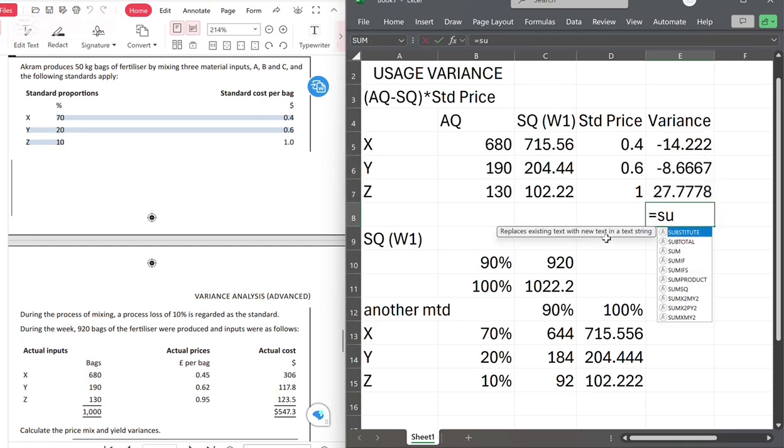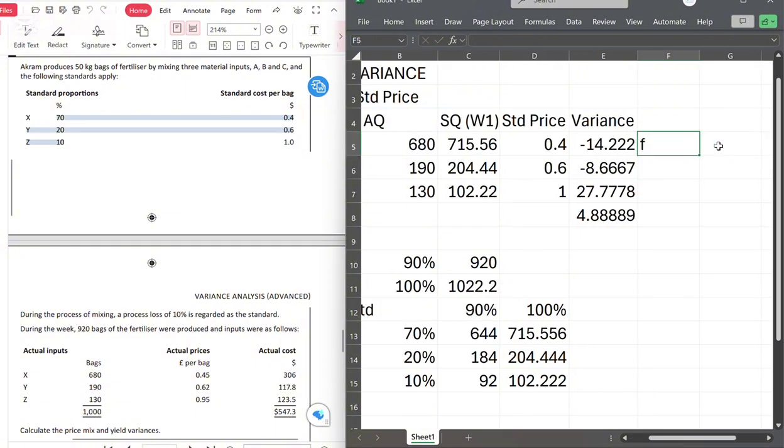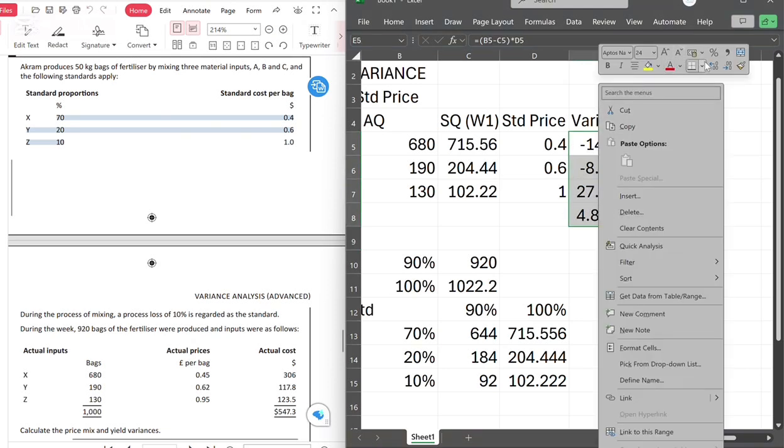And the total is our overall usage variance, which is that. So X is the adverse of favorable, check it. Actual is less than standard, so that is favorable. Similarly, the next one is favorable, and Z used 130 against expected of 102, so that's adverse, and that is why our final will be adverse because 27 is more than 22 thereabout of favorable. So that is it for the overall usage variance.